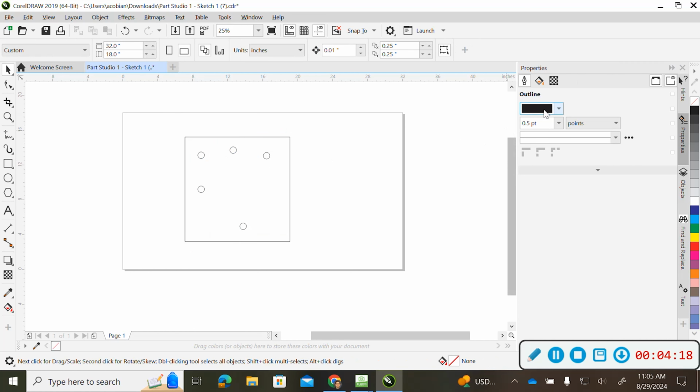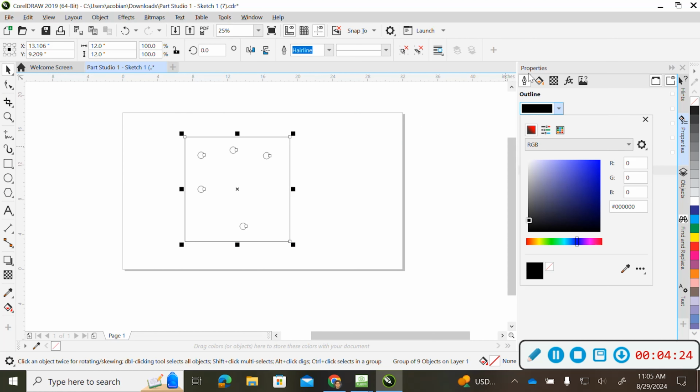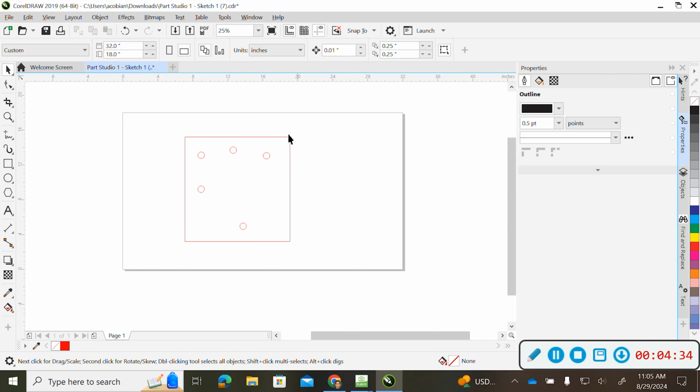And then I'm going to go ahead and select or highlight this. Select this color here. Make sure you're in the Properties tab, which is located here. So I'm on my color black. I'm going to make sure I change red to 255. And I hit enter. So this is going to allow me to cut out everything. So this is pretty much done.